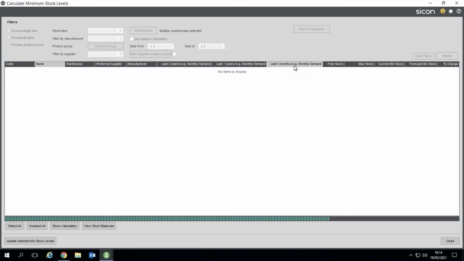So I appreciate at the moment we're not doing a lot of exhibitions because of obvious reasons, but should that change and you take samples or there's customer samples or anything, as you do an internal issue, that's usage. So of course you want to track that to make sure you've got coverage.